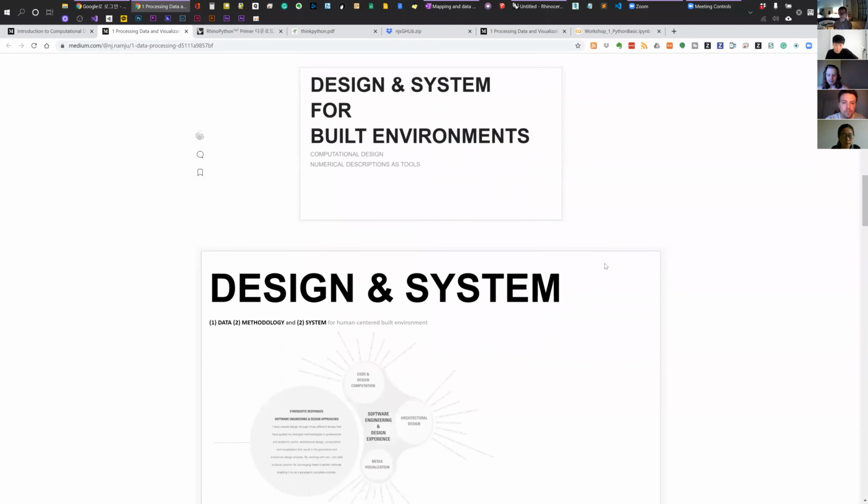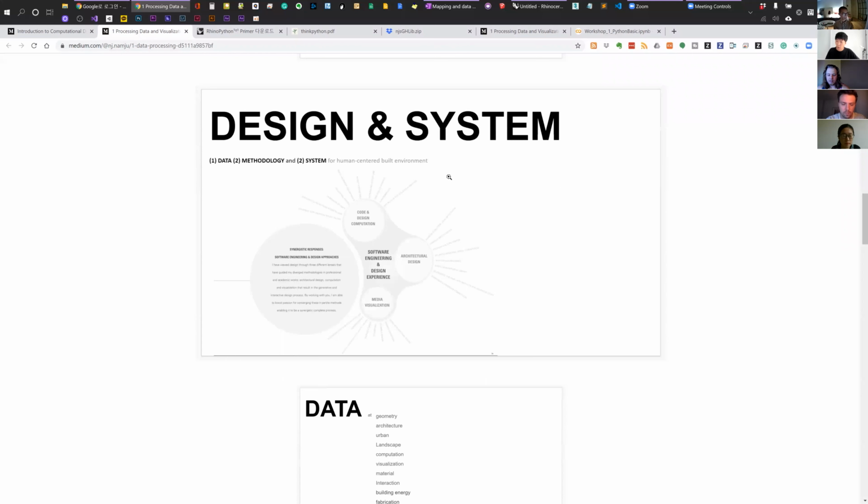Particularly, even if we use data just to visualize, the data out there has a lot of noise and a lot of bad things, so we need to clean it up.